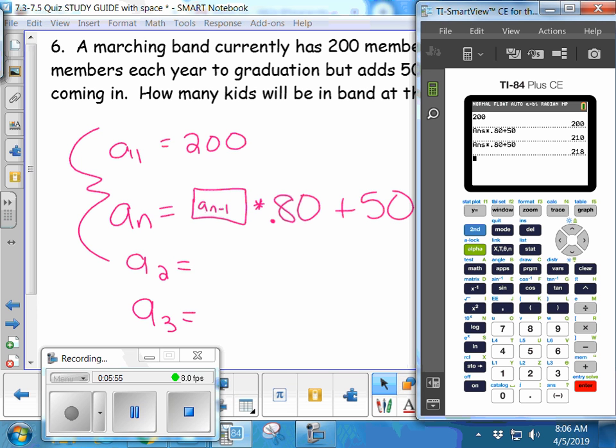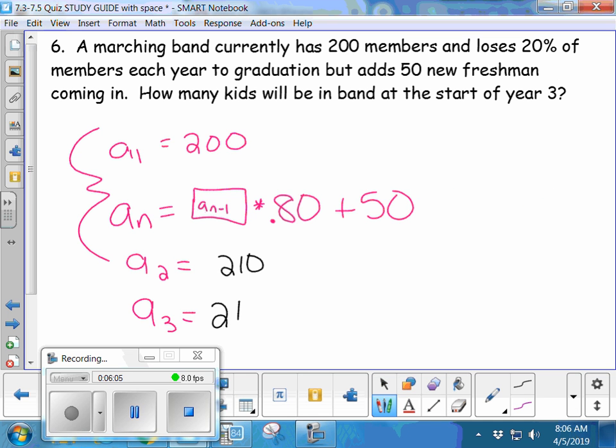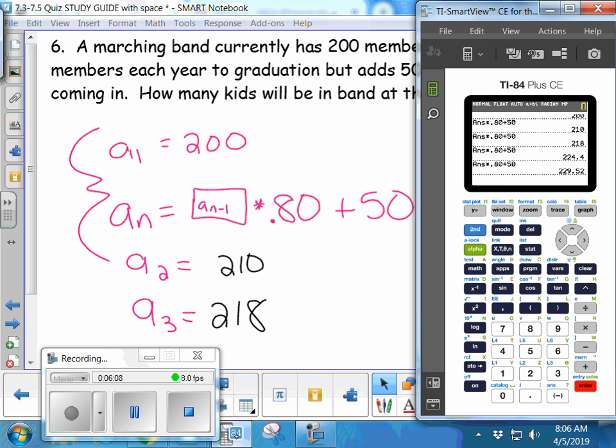Oh, look at that, everybody. This band's going to be gaining members over time. The club yesterday was losing members over time, if you remember. It goes from 210 to 218. That was exciting. I wonder if it'll continue gaining people forever and ever. You should just keep clicking enter. Actually, it's starting to slow down, isn't it? Do you think it'll start shrinking? It looks like we're just going to keep going up and up and up. I know some people like to hit enter forever, so that will be a fun experiment for you.